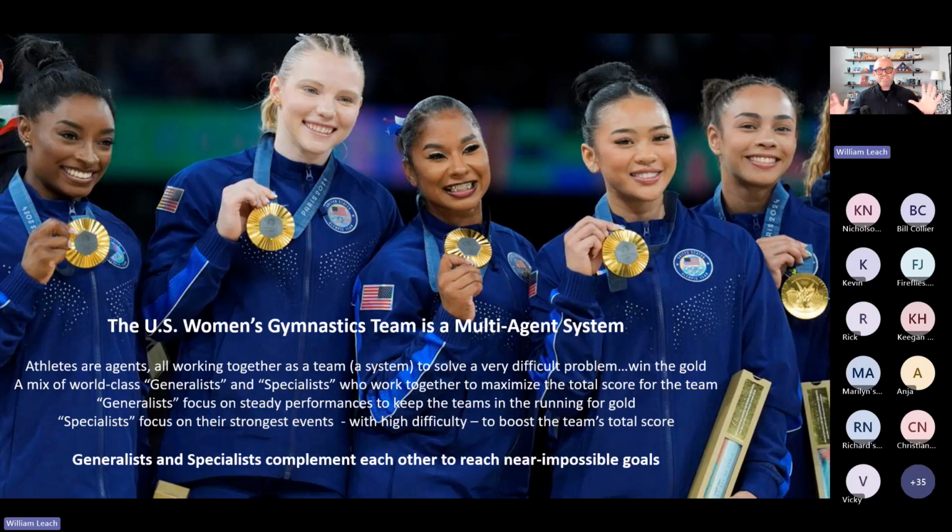So I was really inspired this year with the US women's gymnastics team. They won gold. It was an amazing event. But this, to me, feels like the perfect multi-agent system. Why? Well, first off, athletes are agents. Every one of these are athletes. Think of them as an individual agent. And together, they're going to work as a team to solve a very difficult problem. In this case, you're going to win the gold. You're going to be the very best in the world. A very difficult problem for you to solve.